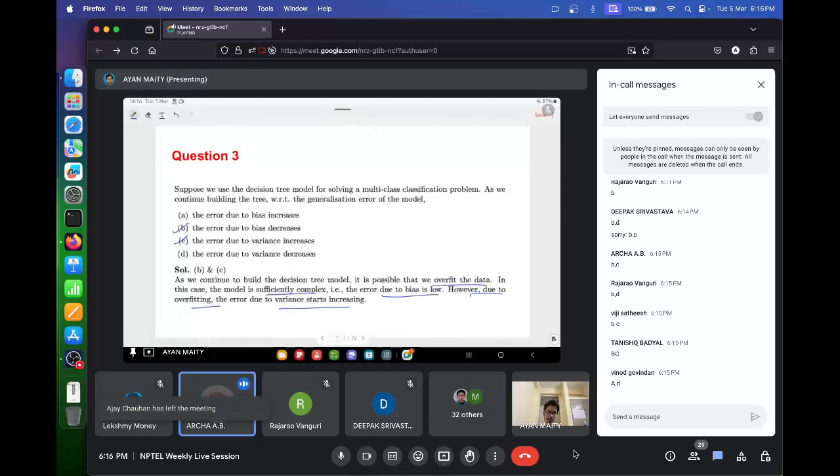Sir, can we say that high variance is a property of the decision tree? Not always. If you create a small decision tree, then that will not have a higher variance. But if you create a very deep decision tree, in that case variance will be very high. So actually here which data are we taking? Generalization error means it is not the initial data, no? Generalization error is test error basically.